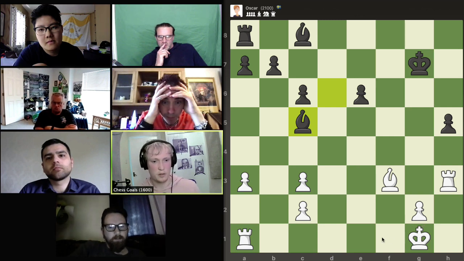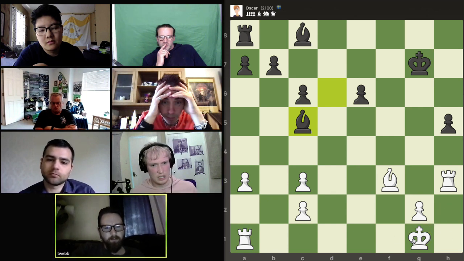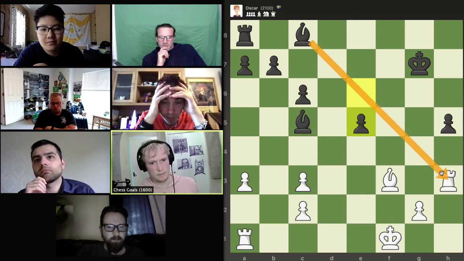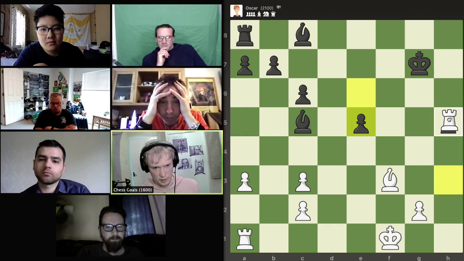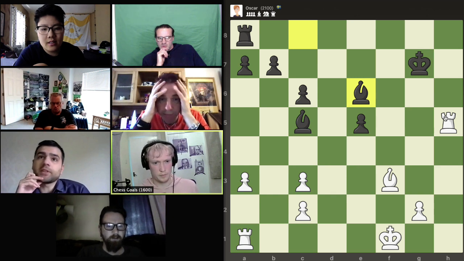Centralizing the king, I think f1 looks more natural. Yeah, I don't want to go here. No. And it'd be nice to maybe double up the rooks on the h file as well. Hitting the rook. Take h5. Looks very nice, pinning the pawn. Can't see any counter argument really. There's another hanging pawn.